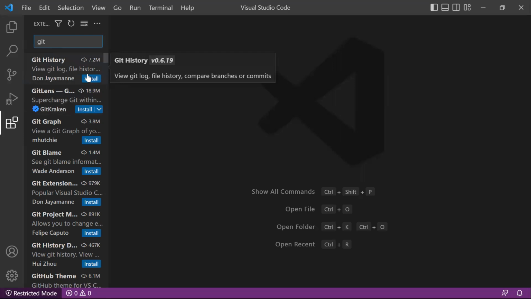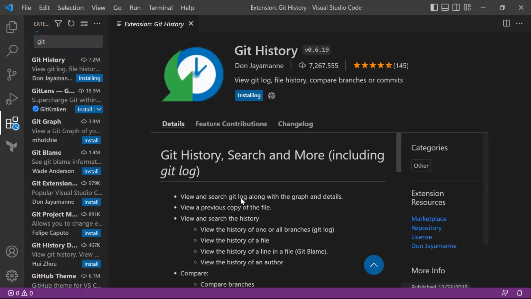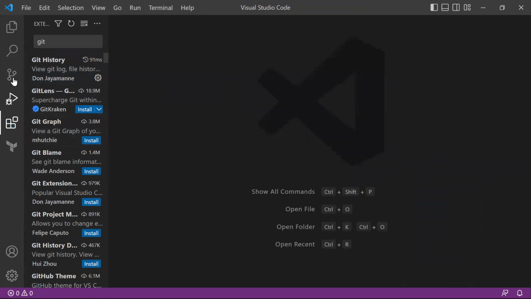You can install any Git plugin. Once you install this, trust and install. Let this happen. Okay, close this.